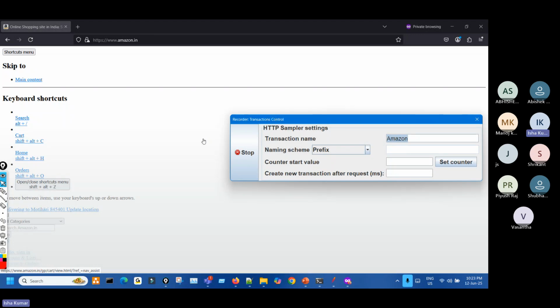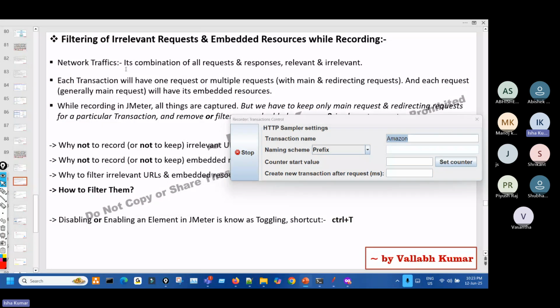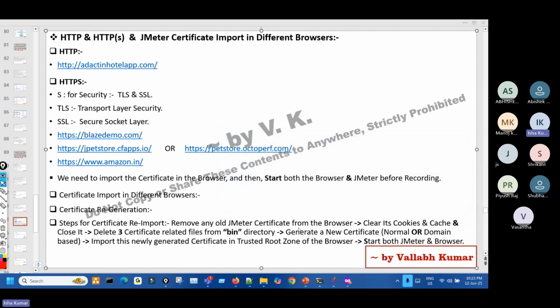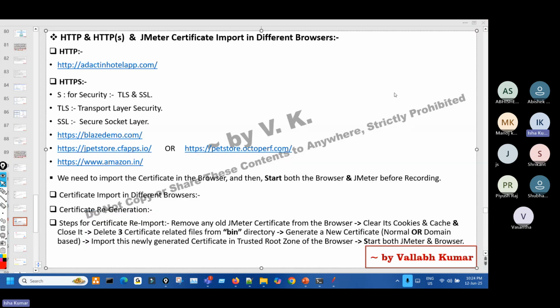So most of the websites will not be able to record. The problem is there, so we will discuss that. Do not worry why you will not be able to record. That is where we will be talking about the certificate. So what is the problem I have shown today, right? Tomorrow I'll be telling you the solution for this. So just remember that. You see, both Flipkart and Amazon didn't come, right? The problem is there. So how to solve that problem? Fine. We can close this.